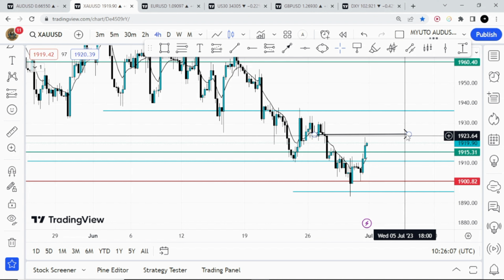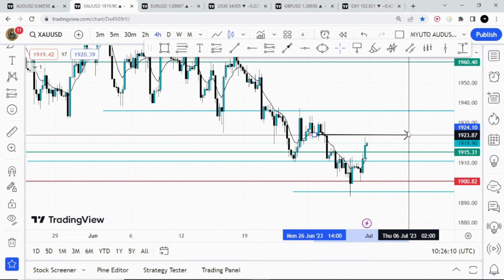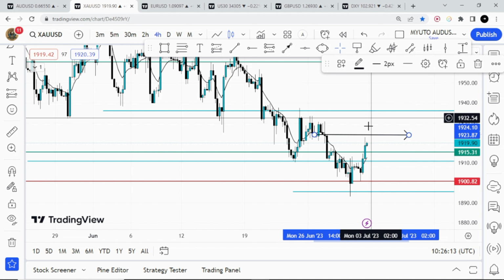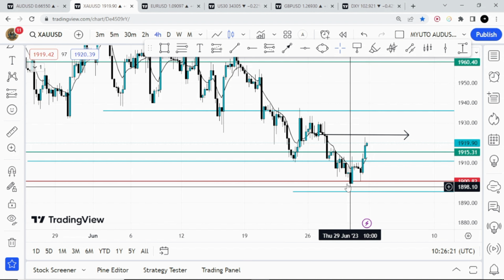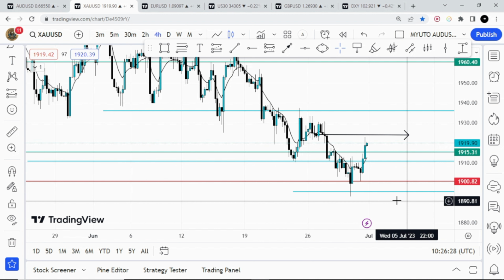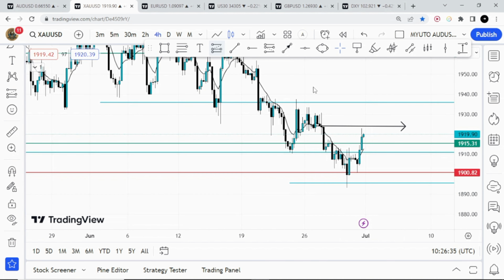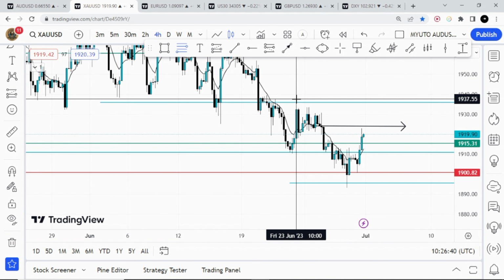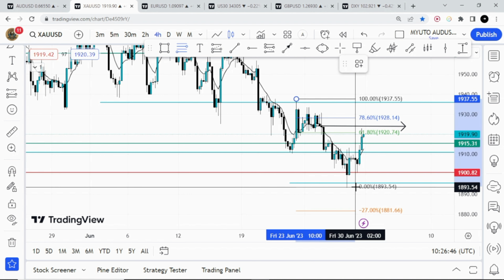So this is where I'm expecting price to find resistance. Okay, simple chart breakdown. For targets, we can use our Fibonacci as well. But for targets, I'm expecting price to go below 1900 because we've already made another lower low. So we might make another lower low, or we might just come down to 1900, find support, and continue to shoot to the upside. Anything is possible. So we can use our fib from the lower high to the lower low, and then targets 1881.